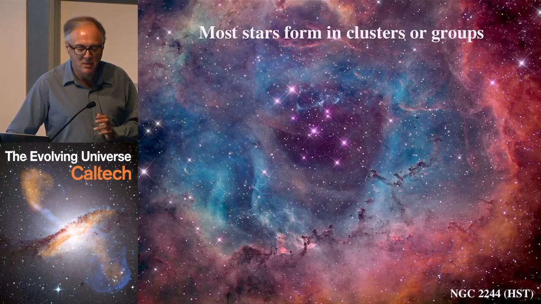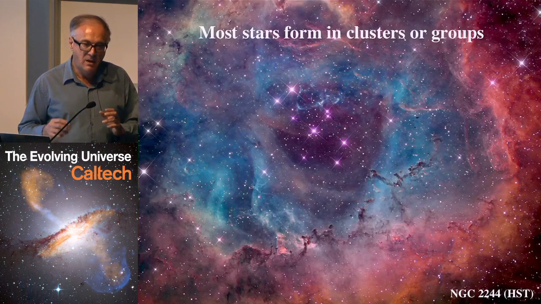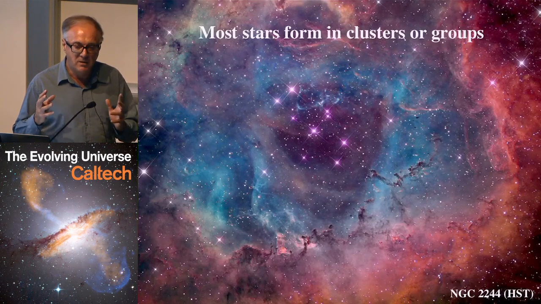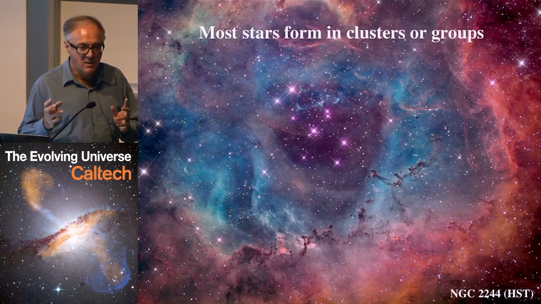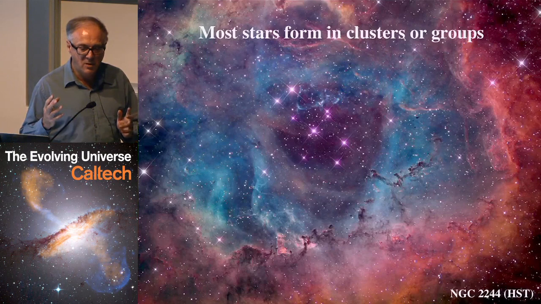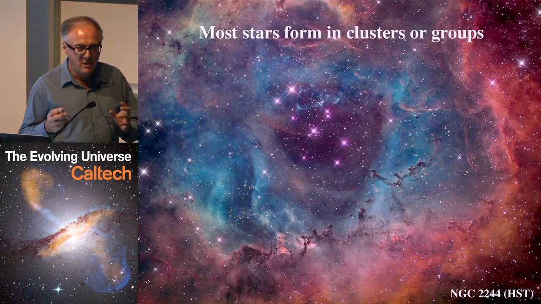The stars tend to get made in clusters, in groups. The reason for this is that a given cloud will fragment into multiple pieces, because you've seen them. They're not spherically symmetric, homogeneous. They have this complicated geometry with many little dense knots. Each of those can give rise to a star.